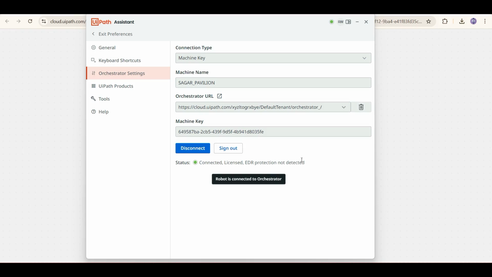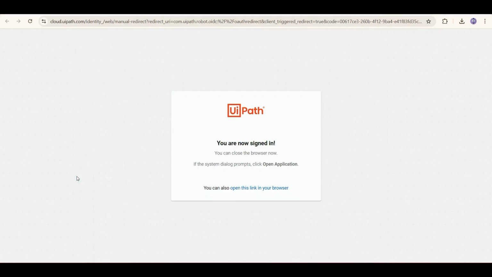As I discussed, if it is showing the amber signal and connected, unattended, that is also okay. You can still trigger your robot through Orchestrator. That will not cause any issue. But if you want to connect UiPath Studio, for that reason you have to sign in additionally. Now you will be able to see this sign out option. So you are good to go, with robot triggers from Orchestrator as well as UiPath Studio connected. For this session, I will close over here.